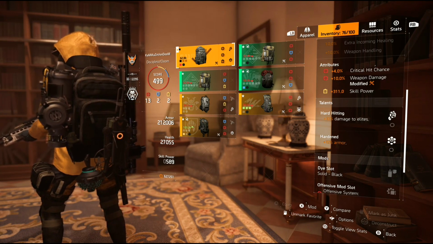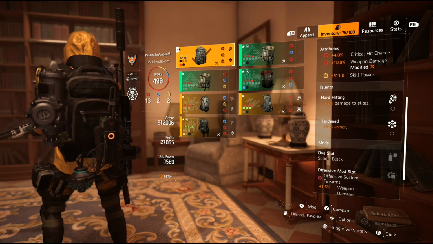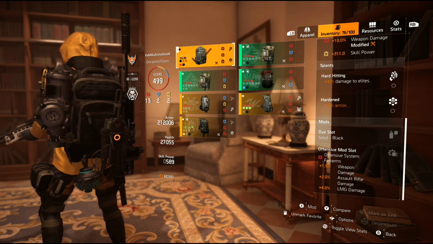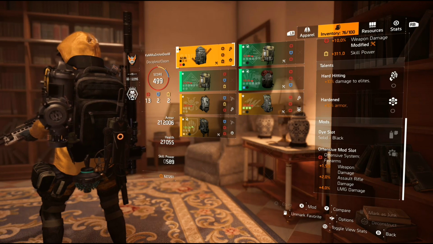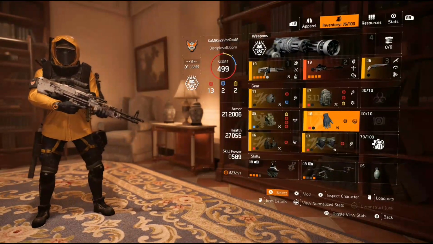So you could, hopefully, get a blue right there, 2 reds and a blue. But I've got skill power right there. Hard hitting for the damage to elites, and hardened for a little bit more armor. Now this one does come with a mod slot. It is a red mod slot, so I used weapon damage and LMG damage, giving me another 5.5% damage.